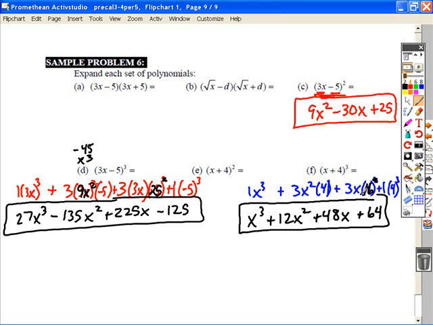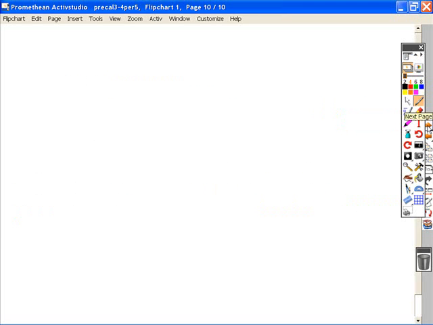All right, there's one more type of problem that you may come across. If I ask you to expand this expression, I want you just to take a moment and see if you can come up with the expanded form, the polynomial form, when you multiply these through.